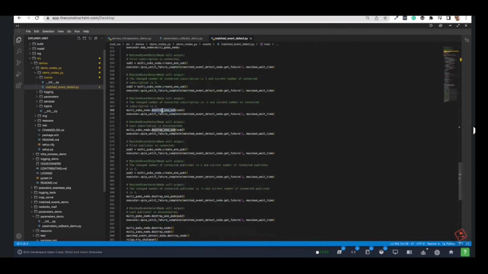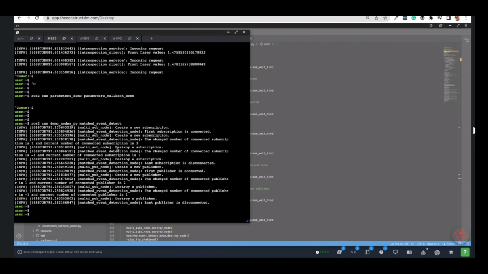Next, we destroy one subscription, and then we destroy the second subscription as well. So we can see here, destroy a subscription. The current number of connections has gone from, this should be 2, to 1. And then we destroy another subscription, which means that the last subscription is disconnected.